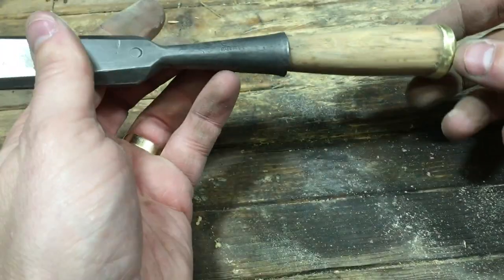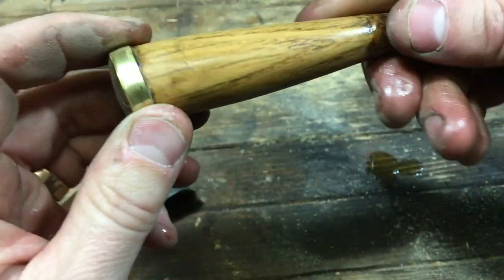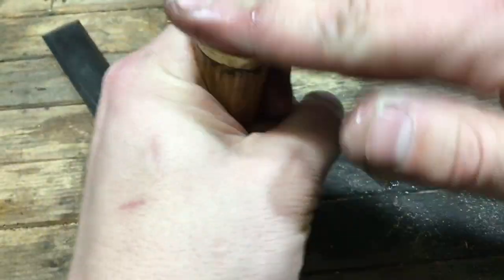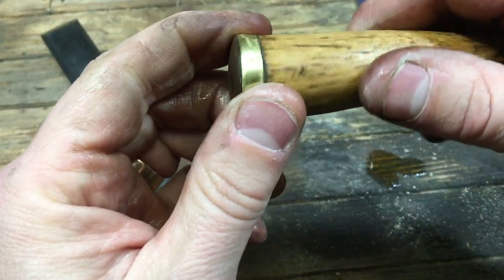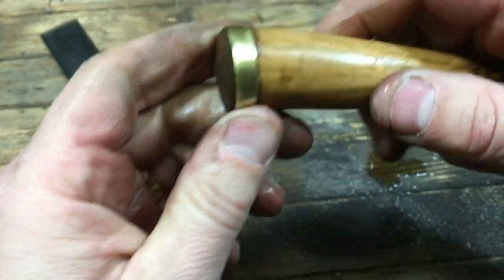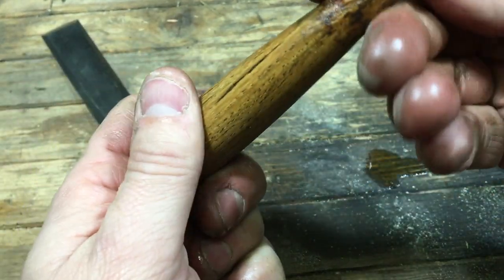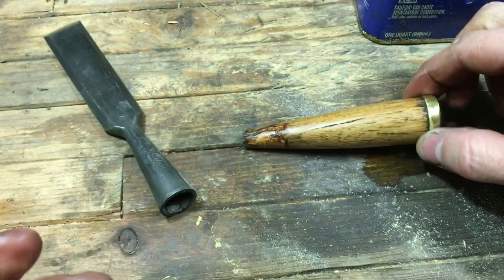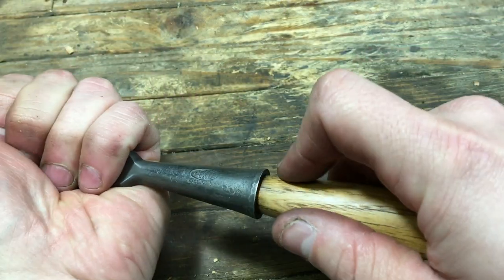I'm just checking the fit — I didn't want to sand too much on that end because I wanted that snug fit to continue. Now I need to repent of this: I know several of you have said I shouldn't use boiled linseed oil with my hands. With chemically dried boiled linseed oil, it uses chemicals instead of boiling to reduce the linseed oil, and that chemical isn't good for your hands. On future videos I'm going to try to remember to use gloves. Old habits die hard, but I do love the smell of linseed oil.